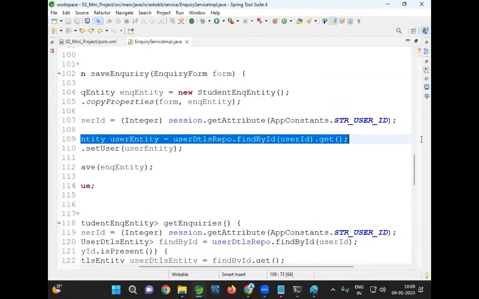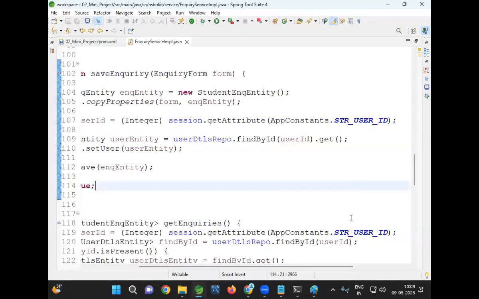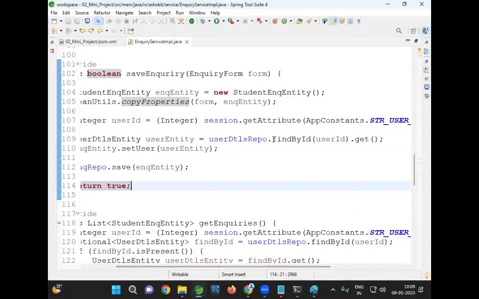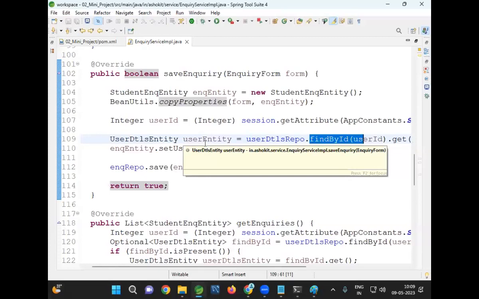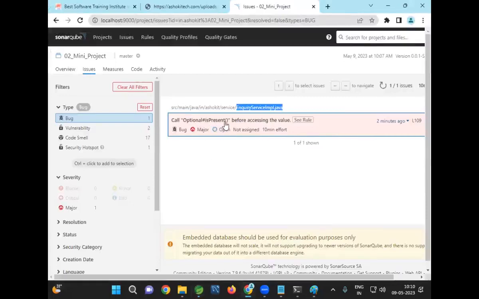This is line 109. Here I am directly calling findById. findById will give me an Optional object. I need to check if the object is present in the Optional, and only then get the object. But what it is telling here is: call isPresent before accessing the value. That means SonarQube knows the Java language.